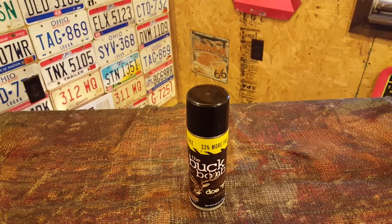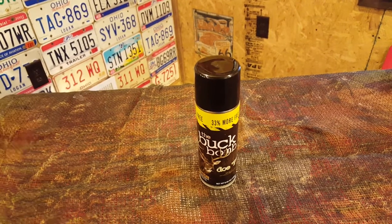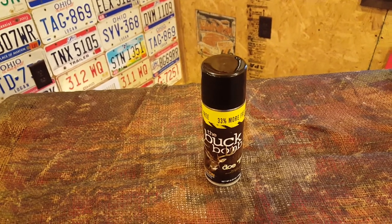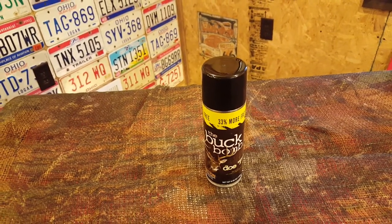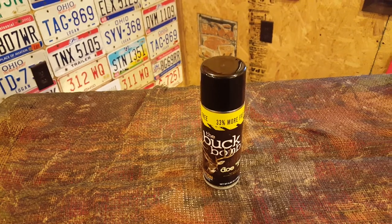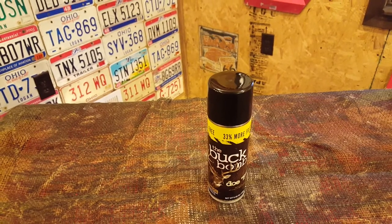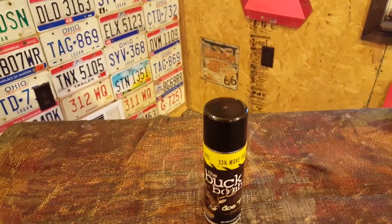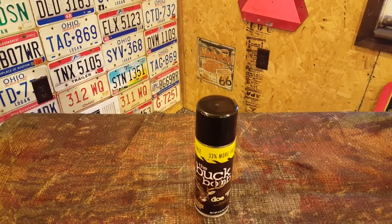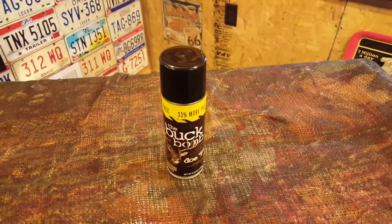When you get up in your tree, if you have any limbs or leaves hanging around you, shoot some of this on there. It really sticks to things very well. When you use it as a bomb — that's what's really cool — I use the Doe Estrus by Buck Bomb as an attractant, and if you use it as a bomb it will stick. You'll notice that you'll walk say 50 yards down in the field and when you go back into the woods you'll smell it still. It attaches to leaves, limbs, ground, and clothing.